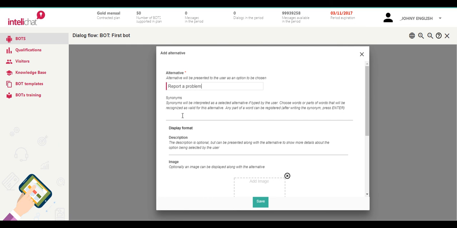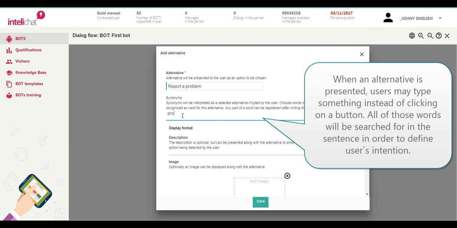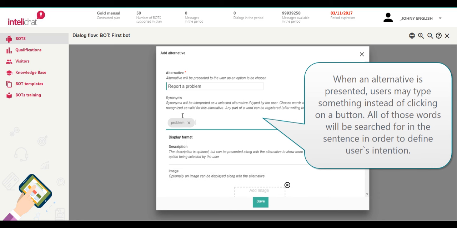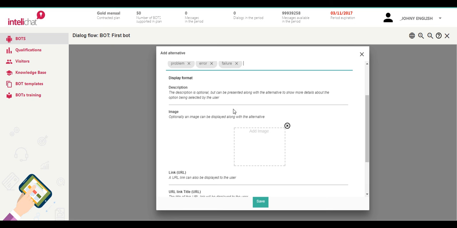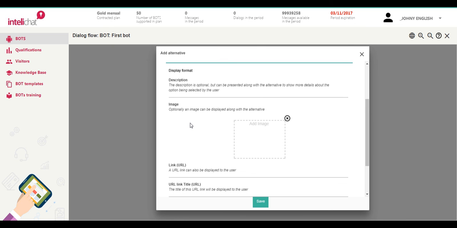Synonyms can be configured to enable the user to type something instead of clicking on an alternative button. Each synonym that is defined, if matched by what the user types, will have the same effect as clicking on the alternative. The display format section is optional. It enables the configuration of alternatives that can be displayed with images and description.